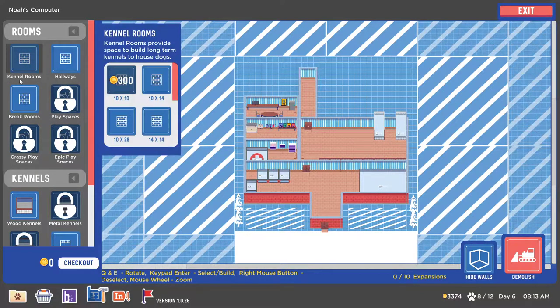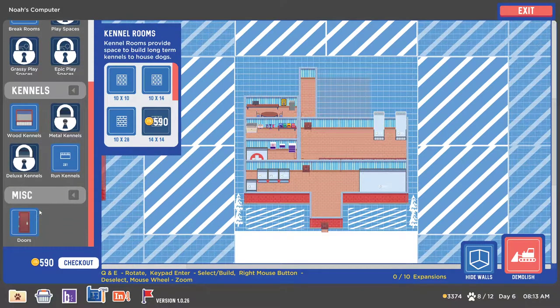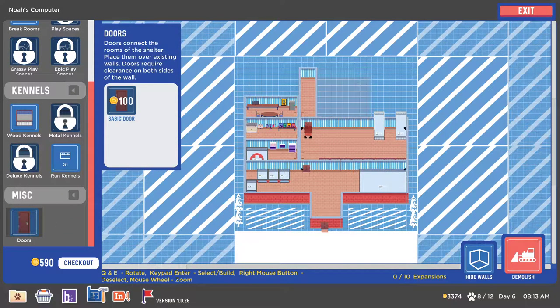Right off the bat, I want to place something right there. Let's see if we can get a kennel room. Does the 14 by 14 fit right here? Wait, that just made it all so much easier. We go 14 by 14, and back here we'll do a... Words are tough, guys. I think we're going to place this in the middle, go there, and then hit that rotate. This looks good. I like this. Now we can go ahead and check out.